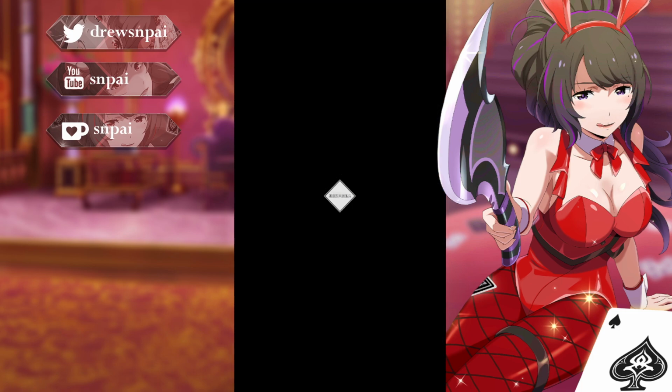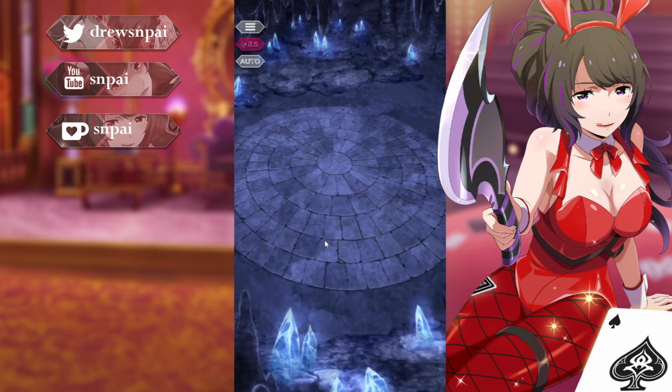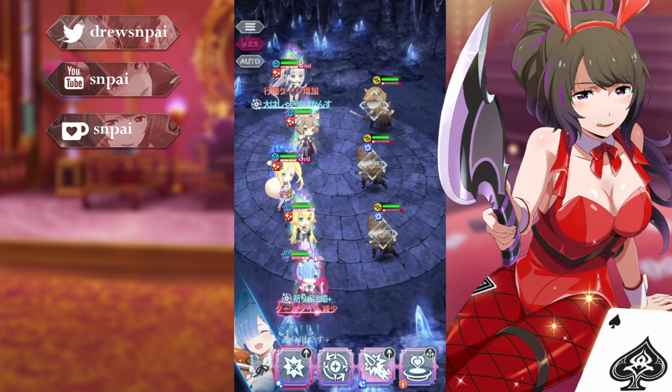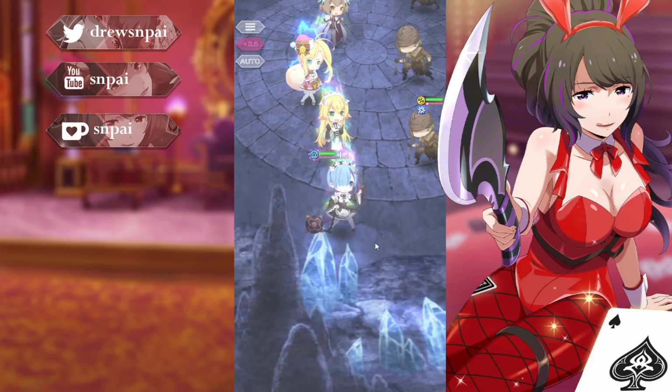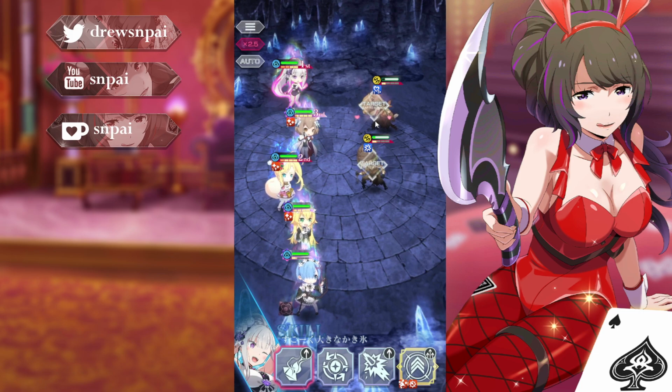We are running off Minerva's leader skill. I think that's HP, so. Alright, let's see. We'll just get rid of these targets. Okay, we can already see her taunt take into effect. It happened twice already, which is really good.